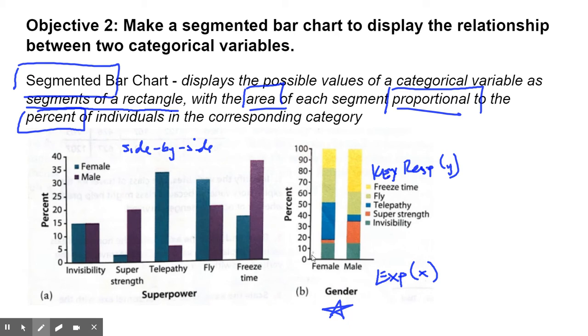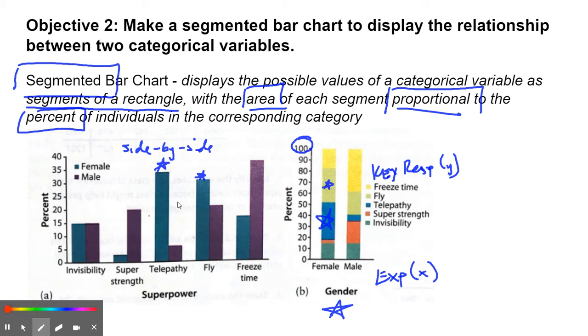All right. And now each of these bars reaches 100% because you are taking into account all of the female responses and all of the male responses, 100% of the females and 100% of the males. So if you take a look here, which response is the greatest for females? Well, that'd be telepathy, right? Look over here in the female bar, which one is the biggest segment? It's kind of close between telepathy and fly, but I would believe it's telepathy. And again, fly is very close.